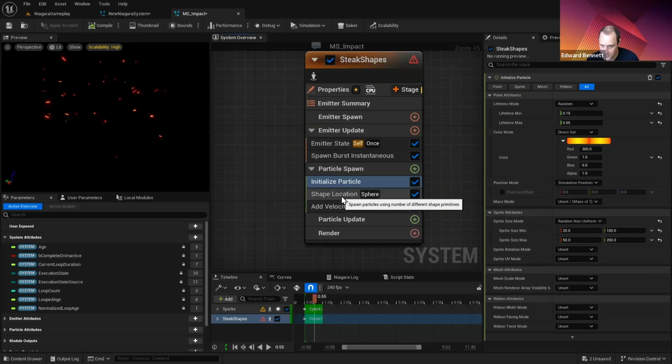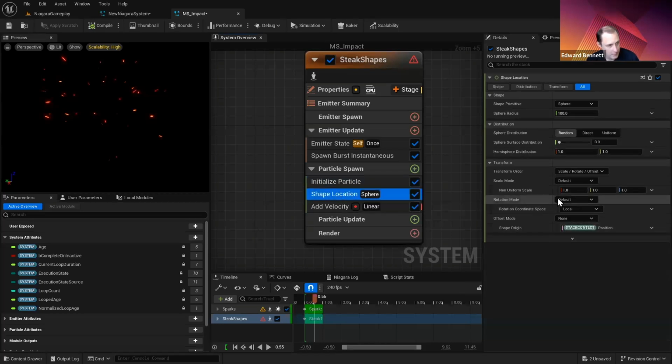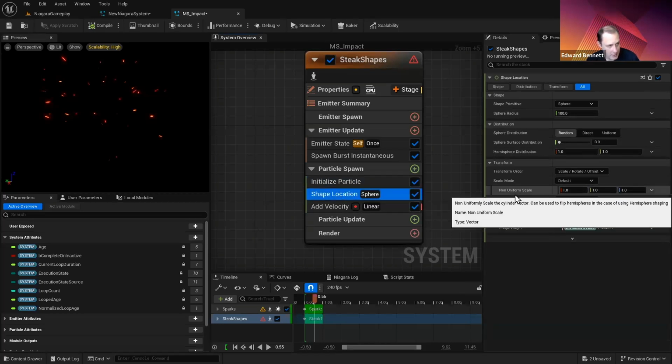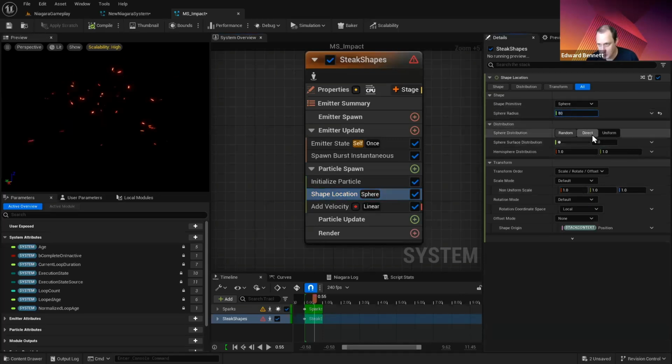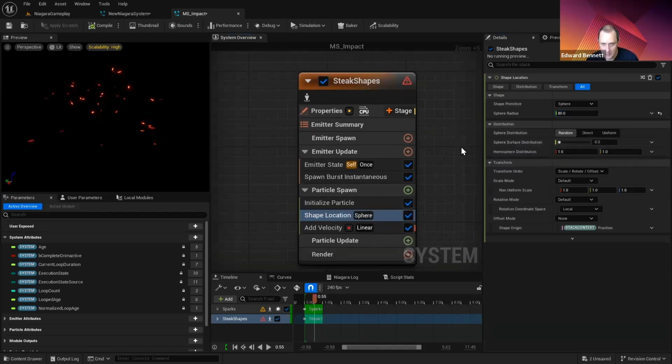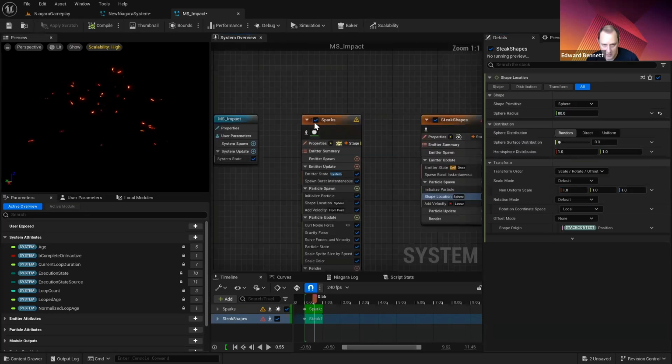Now I'll jump onto shape location. And under shape location, we're fine with sphere. We're going to change the radius to be slightly smaller, to 80. The sphere distribution again is going to be random. To see this, one of the things I'm going to do is turn off these sparks, because this will at least let us see what we're working with at this point.